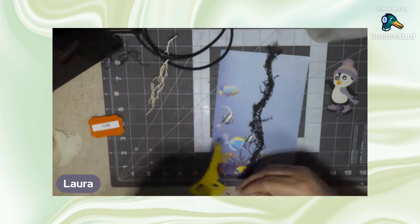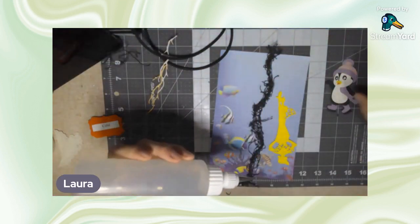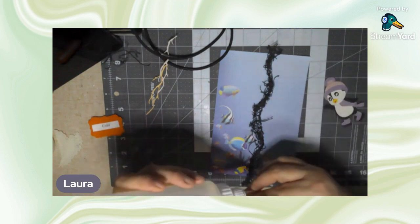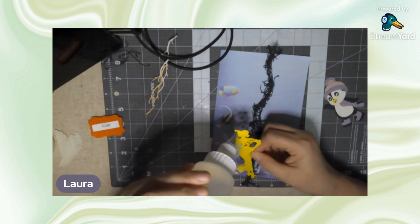Okay. I'm going to start with the big pieces first, and then I'll go in and glue down all the itty bitty pieces that I have decided to subject myself to this week.